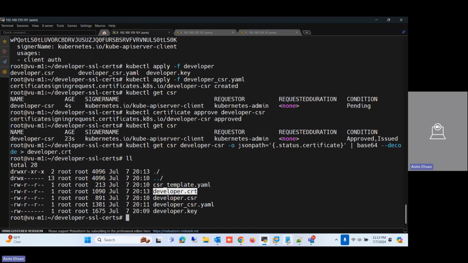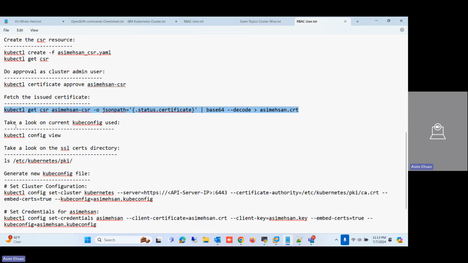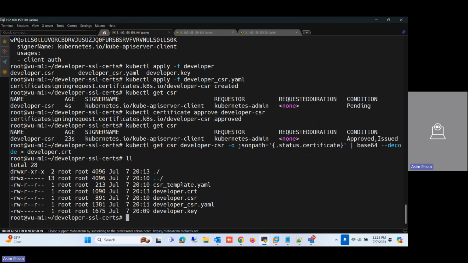Okay, so next thing is I have signed my certificate. I have the private key, I have the public key, and everything is good. This is my private key, and this is my public key. The certificate signing request I don't need, and this manifest I don't need.